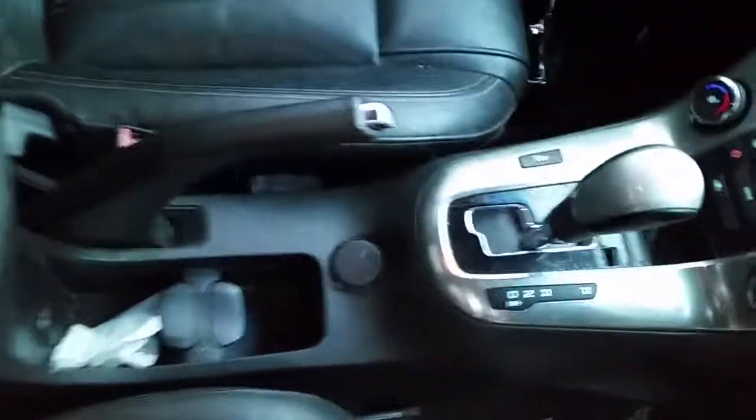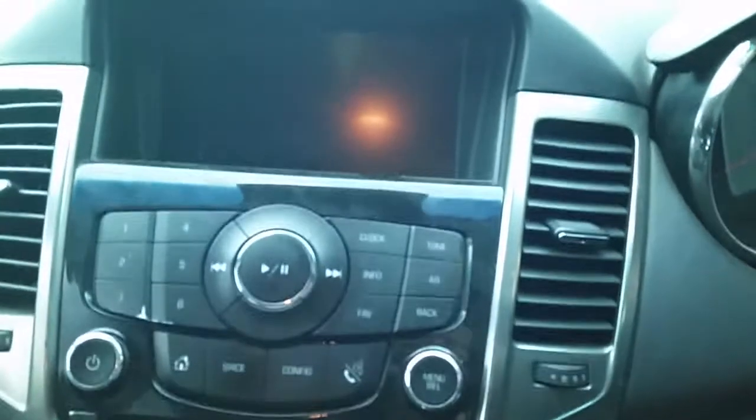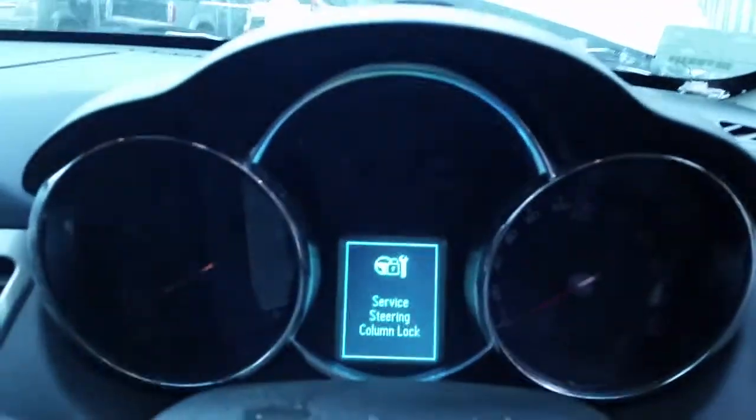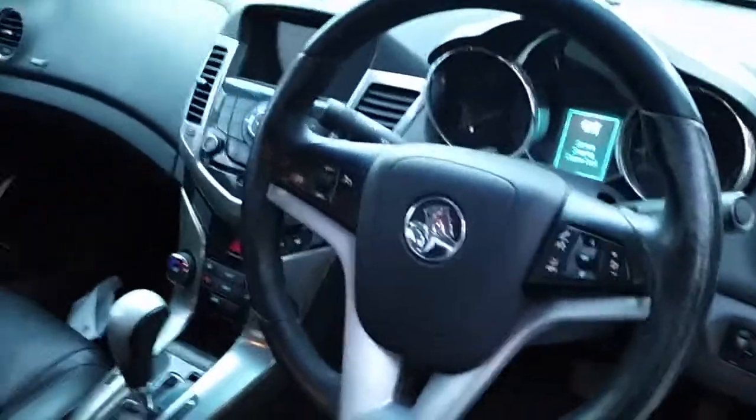We have the driver's side door trim, power window master switch. This vehicle is fitted with black leather interior. It's got a black leather centre console lid, automatic type console, automatic gear shifter, heater controls, factory single stack CD player, interior mirror, courtesy lamp, left sun visor, right hand sun visor, instrument cluster, and a tidy 3-spoke leather steering wheel with cruise and audio buttons.